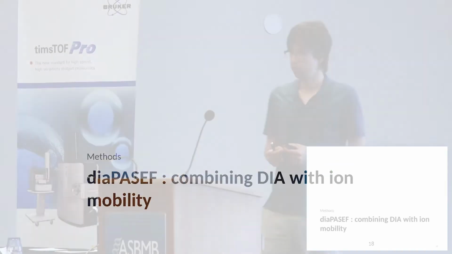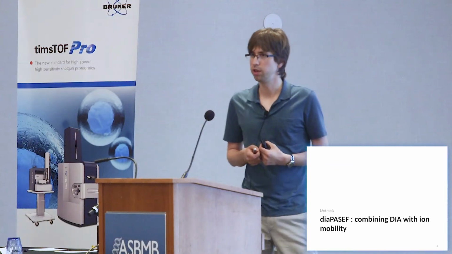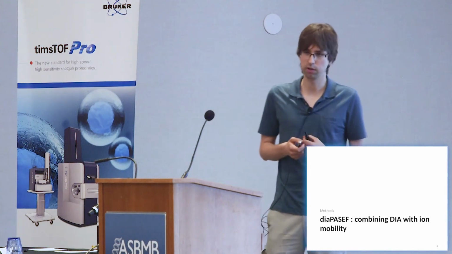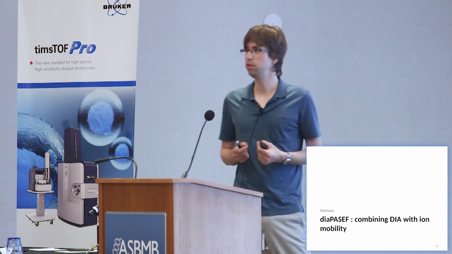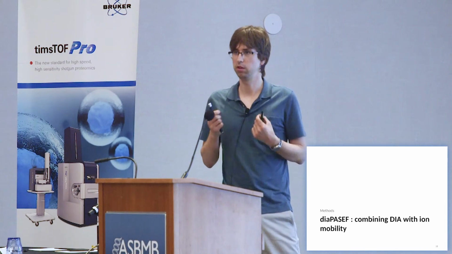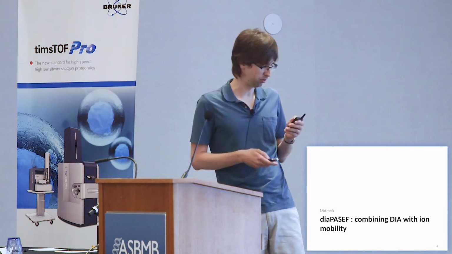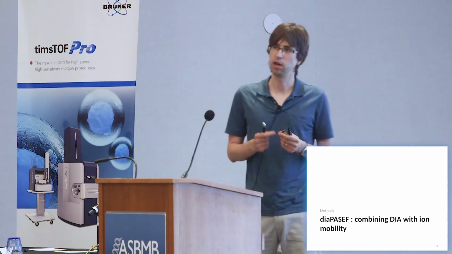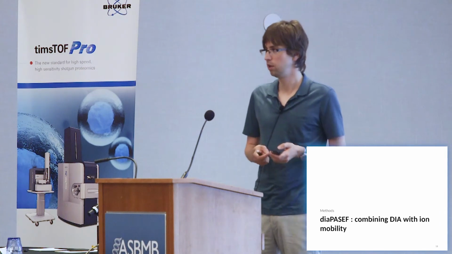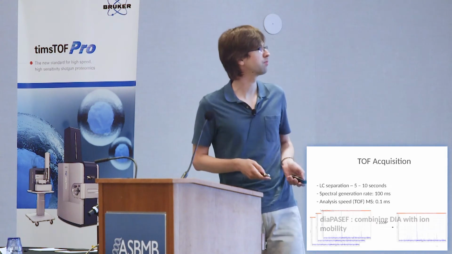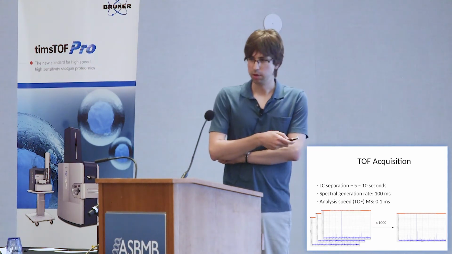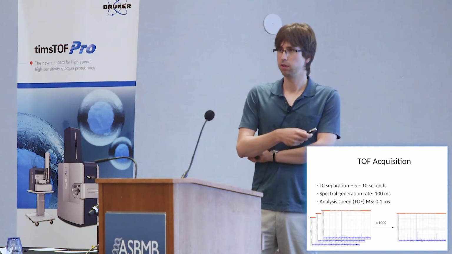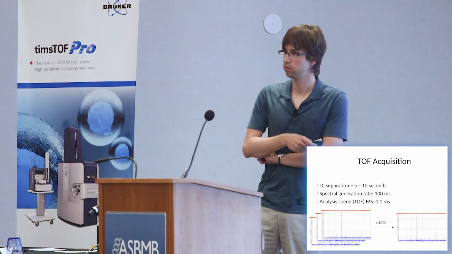So this is where our collaboration with the Matthias Mann lab and with Rudi Ebersold at ETH Zurich came in, where we tried to address these key limitations of the current SWATH-MS approach. And we thought that combining DIA with ion mobility would allow us to address both of these current issues. Now, when we looked at TOF acquisition, we actually did something very similar to what Matthias described in his talk.